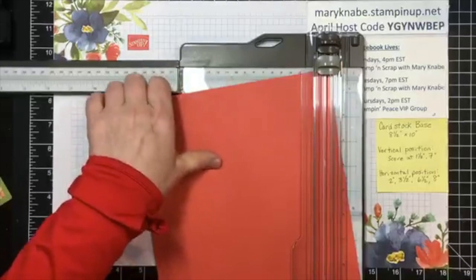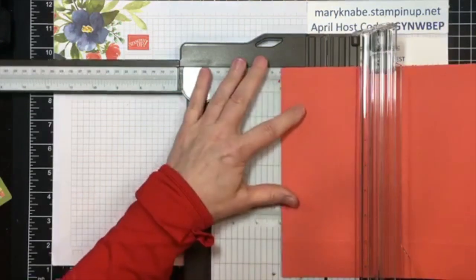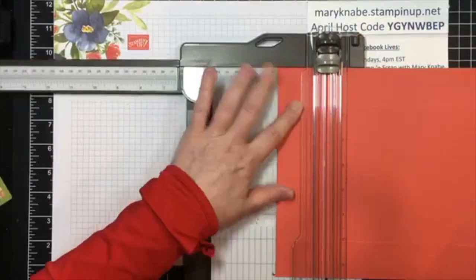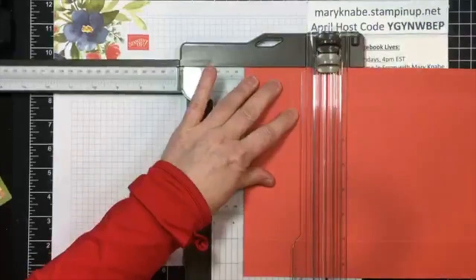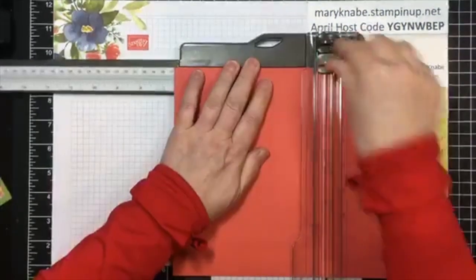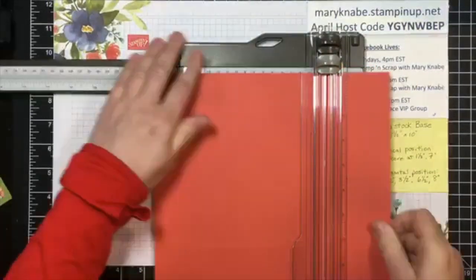And then you want to turn your cardstock to the horizontal position, also known as landscape, and you're going to score at 2 inches, at 3.5, at 6.5, and then at 8 inches. Okay.